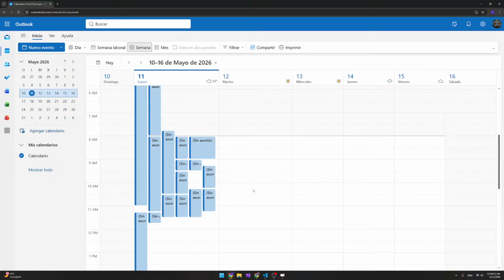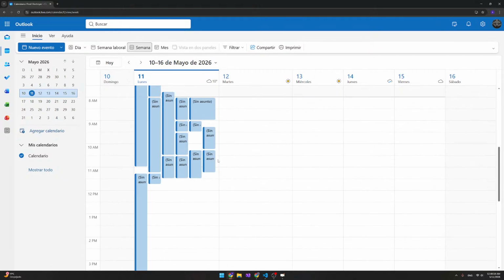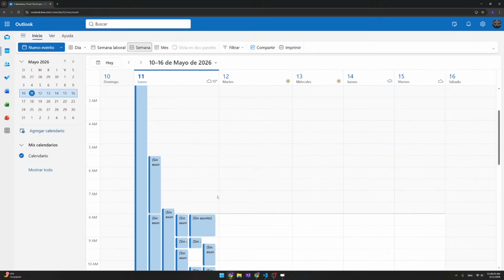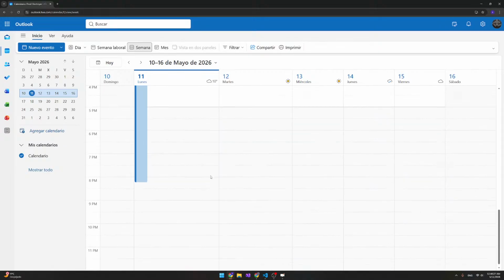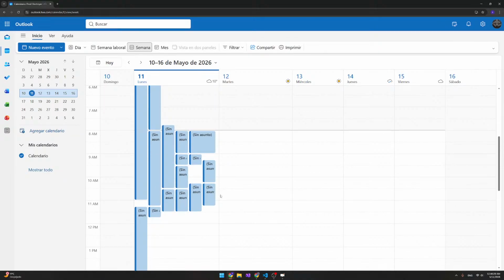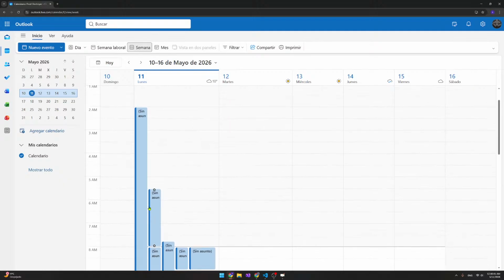And he didn't put it here because I guess he would have left a lot of white space. Then this one would be moved to the next one, and that's it.